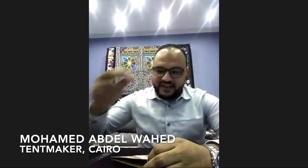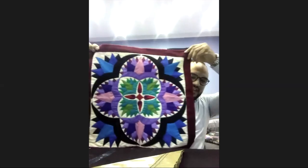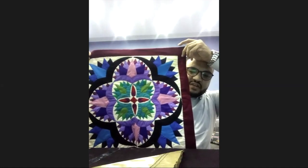So I could see my father making inscriptions using chalk like this on the design on paper and modifying this with the pen. And after that, I learned how my father makes the design on the cotton or on the applique itself and makes stitches, like my colleague Hany will show you, to get to a final piece like this. This is my father's piece from maybe 35 years ago.